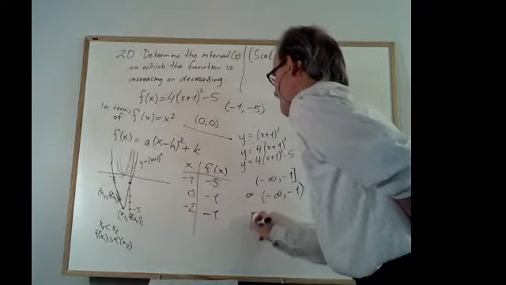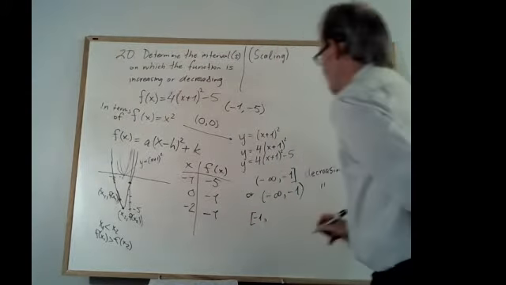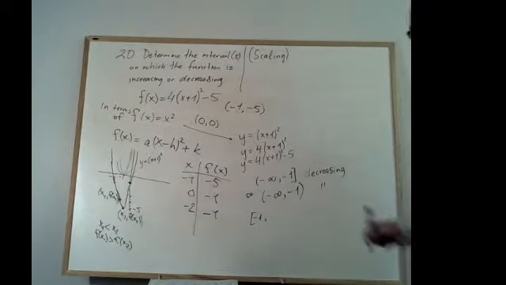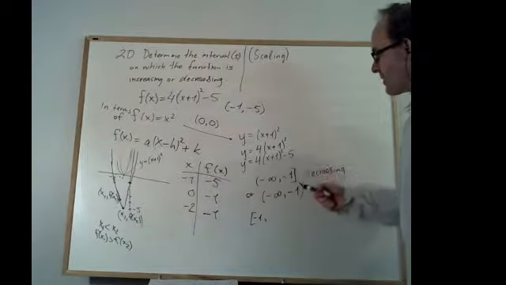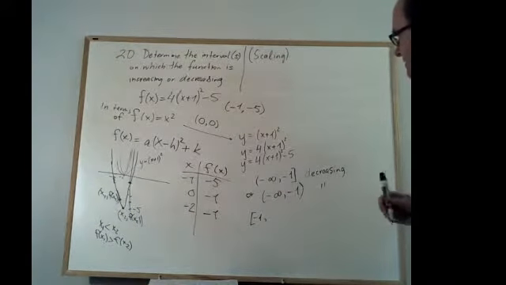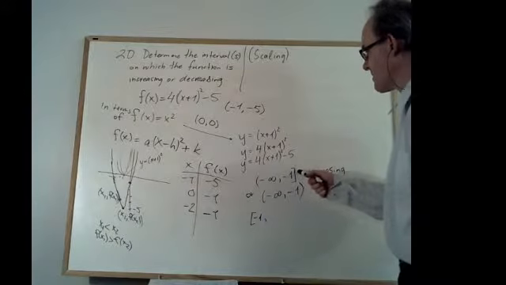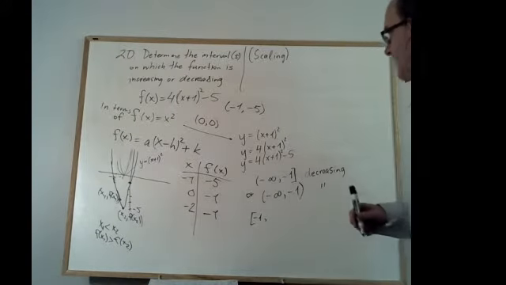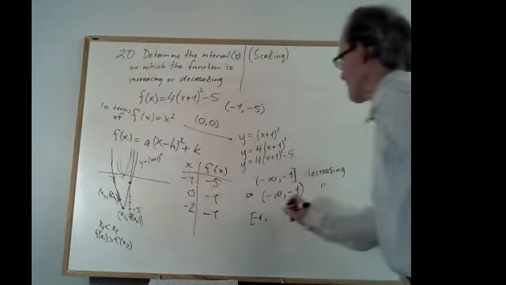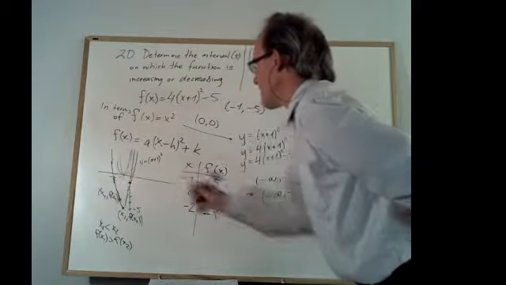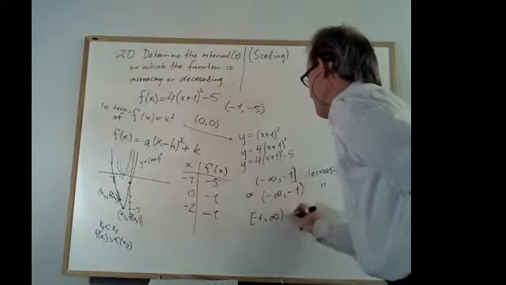And going the other way, from -1, except if you're given these choices, you'd probably only be given one of these choices if it's a homework question. So I might give it in this form, so just be careful about that. And then -1 to infinity is where it's increasing.